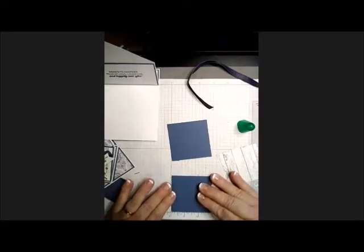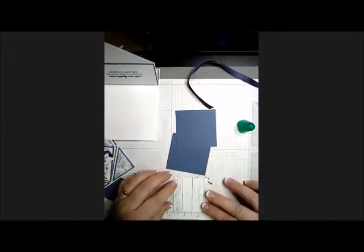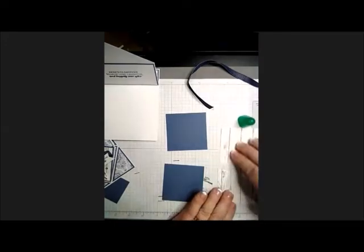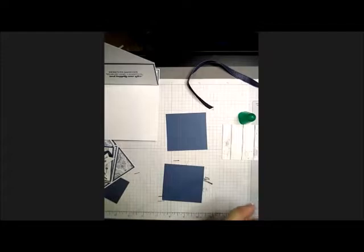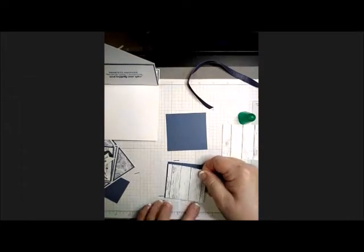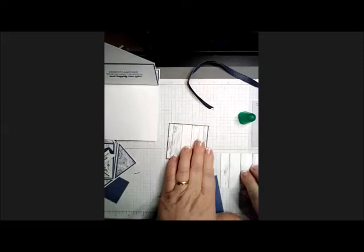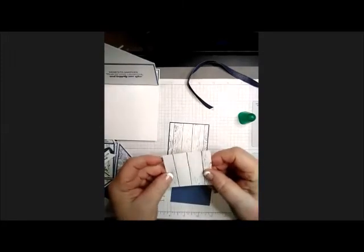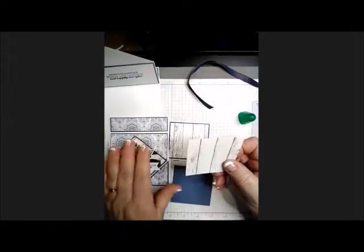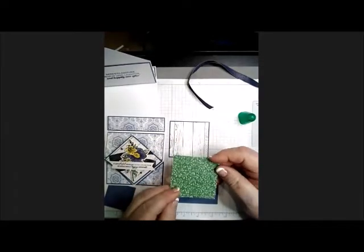So these measure 2 7/8 square, and these measure 2 3/4 square. So we're going to put them on their respective mounts. And this wood grain paper is on the back of each side of the paper that's in that pack. So if you're going to make a bunch of blue cards, you're going to want to cut something other than the blue to get the wood grain. So that's why I did what I did here.